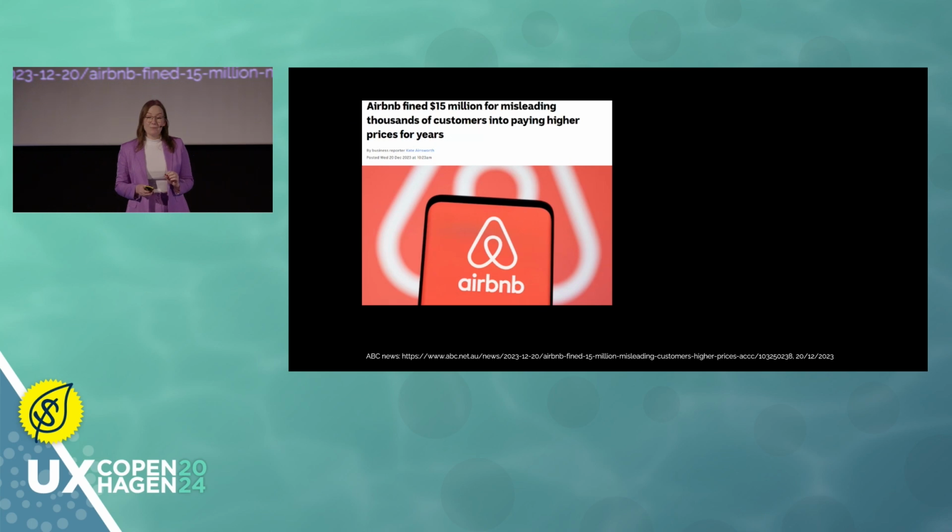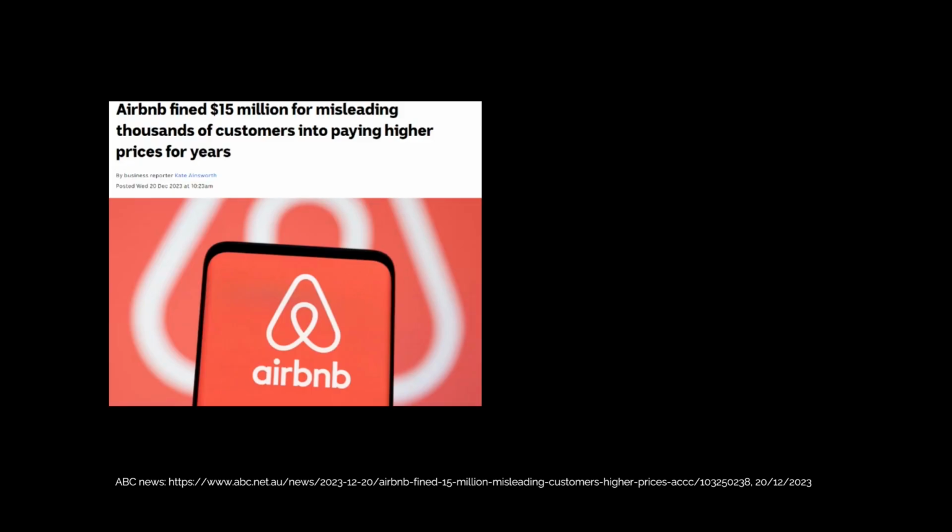And this can really get brands into trouble. Airbnb, for example, was fined millions of dollars in Australia for just having a dollar amount without a unit specified, because this misled customers into thinking they were paying a lower price than they actually were, because the US dollar is stronger than the Australian. So having care and attention to this is really important, because a lack of it can have real-world consequences for the companies that we work for.